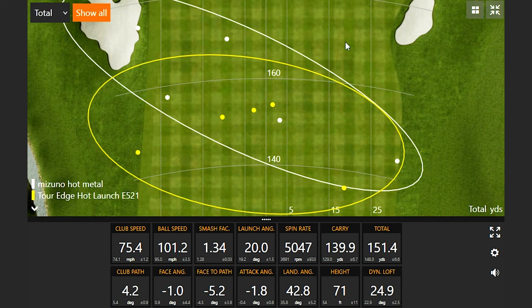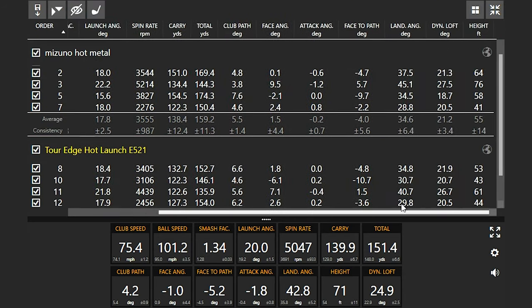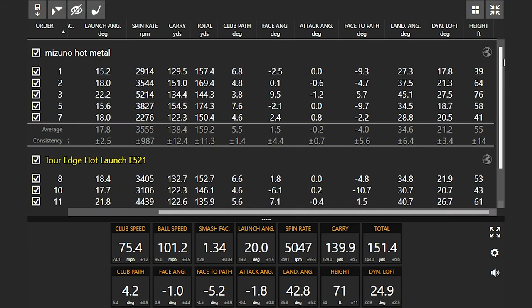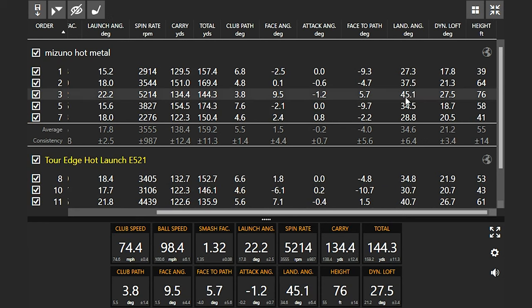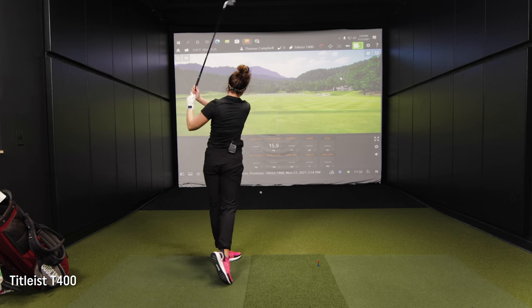Interesting results. You got a little bit of height on that particular shot — 42.8. Looking at the Mizuno for comparison, that landing angle was a little bit lower. One here at 45.1 when you left the face open, then a little bit lower on the others. That's the difference in stopping power I was talking about — you'll notice how it took a little bit longer for that ball to stop when you had a little bit less loft on it. Let's go back to a stronger-lofted club and test the Titleist T400.